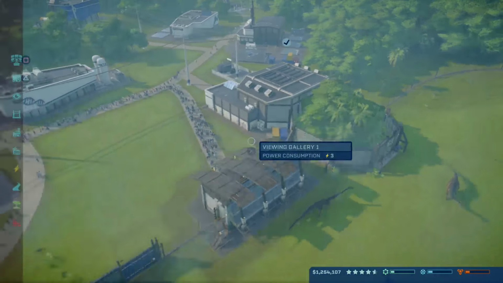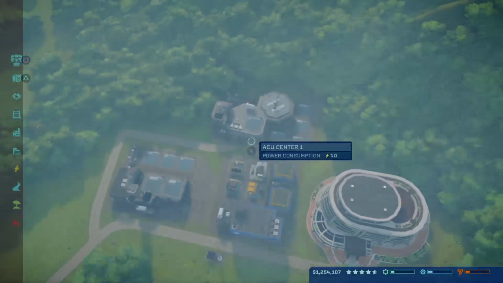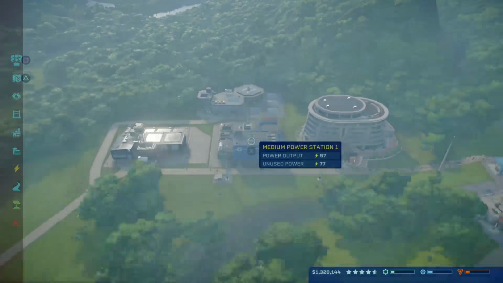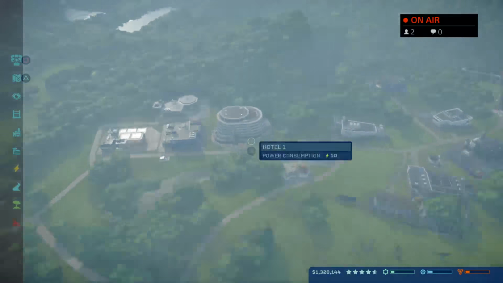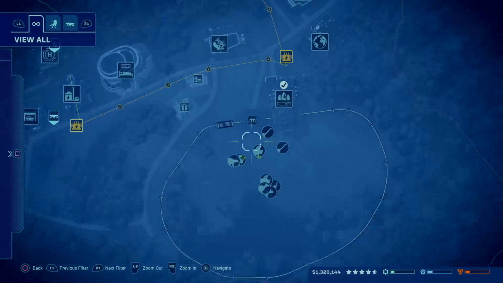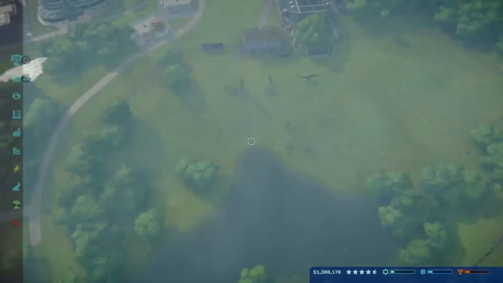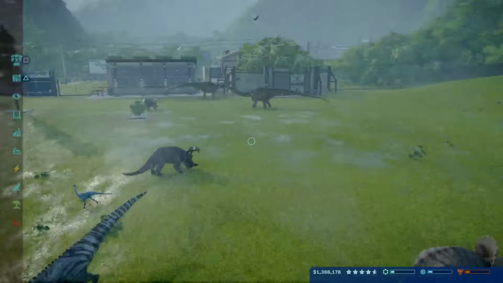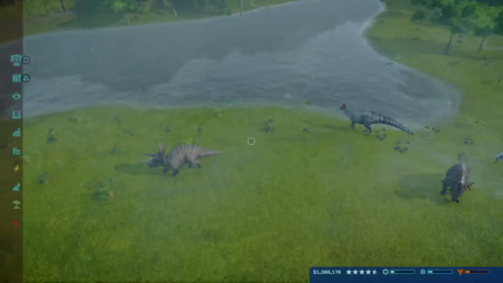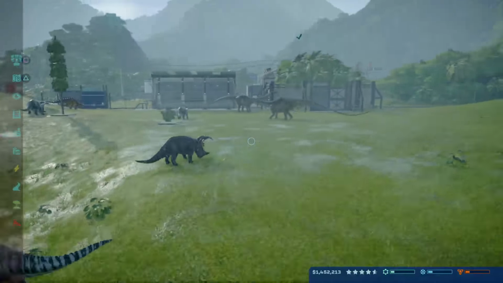I'll wait until that one gets ready so I can release two of them at least at the same time. Let's see here. Now that I got all these going, should be almost good. Can't believe I almost got a 5-star park from just one small enclosure of nothing but herbivores, actually.